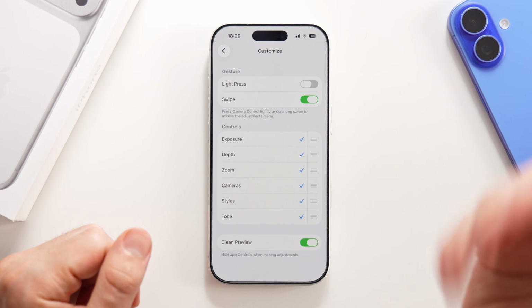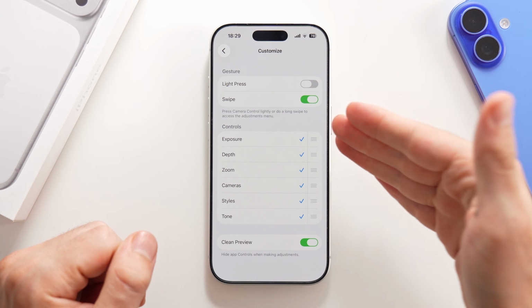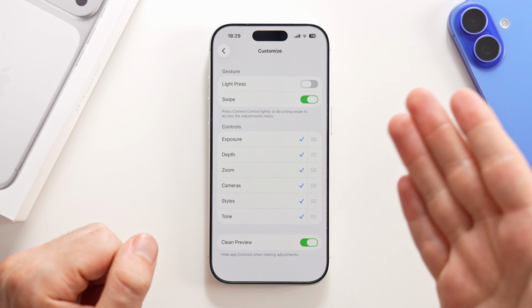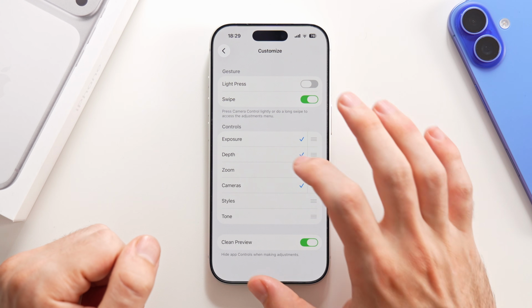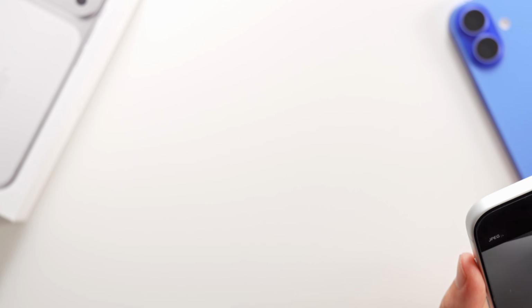Now, additionally, also here on the menu, you'll be able to control the things you can do with that contextual menu. And in this case, if you don't really use it, I recommend you turn most of these options off besides the camera. This way, of course, it is not going to be that useful, but it is going to be a lot faster because you can only do one thing. So this may be a way you can see yourself using the camera control.